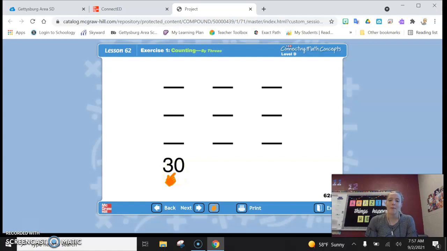Good job. All right, in your workbook, you should be open to lesson 62, and you're going to find part 1. In part 1, you have some division problems that look like the little ones with the roof over it, and you have some multiplication problems. So right now, I want you to pause, and I want you to work on part 1 for lesson 62. So pause, part 1.